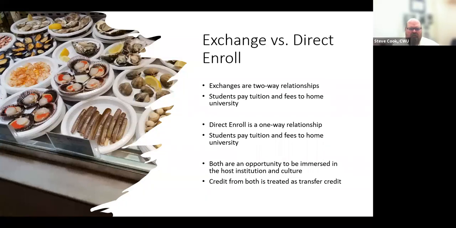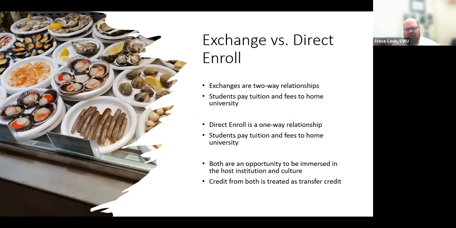You'll pay the tuition and fees here, or as I'll explain later, it's more of a program fee that's based on that. And then the student at the partner institution will pay their tuition fees, which is basically saving your spot. And then it will be waived. You won't have to pay tuition fees at the host institution.